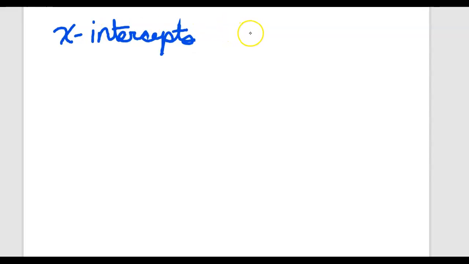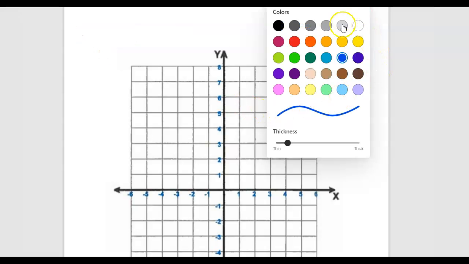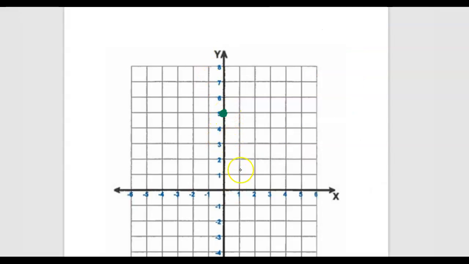In this video, we're going to look at calculating the x and y intercepts. When we look at the x and y intercepts, these are where they actually cross the axes. So if I look over here, and let's say that here's a value, that is going to be a y-intercept because it crosses my y-axis.